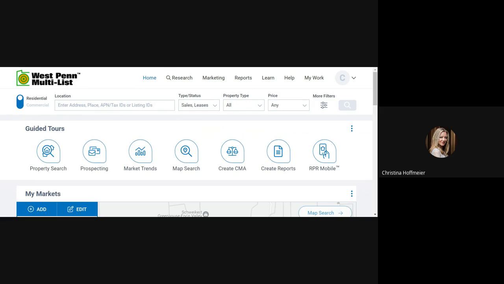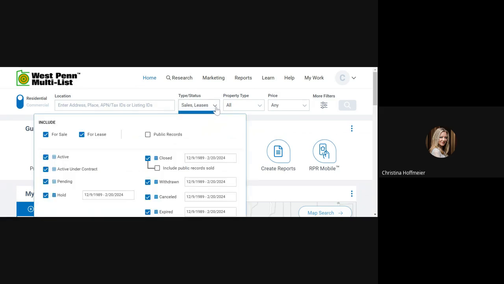Here you can put in property address, you can put in city, you can put in the tax ID, you can put in the MLS ID. However, I do want to mention that putting in anything other than a situs address, meaning the postal address for the property, is really hard to use. I've tried using the MLS ID. It doesn't always pull the correct information. I've tried putting in the parcel identification number, and because this is pulling nationally, a lot of times you're getting a lot of information from Washington State or Nevada or wherever it's pulling from. So it's way easier just to put in an address.